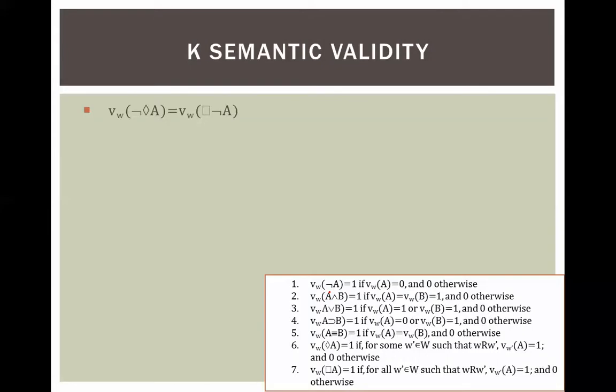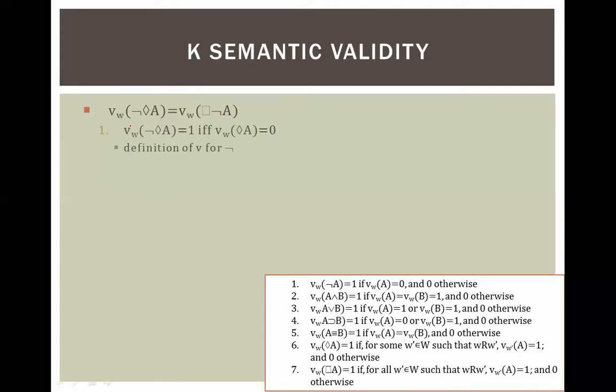The next thing we're going to talk about is two different relations. One is that the truth value of not possibly A is equal to the truth value of necessarily not A. Now that just makes intuitive sense off the bat. If you're going to say it's not the case that something is possible, then it's necessarily the case that that's not that thing, right? So if it's not possible that cats are nice, then necessarily cats are not nice. That's sort of what this would mean. But you can prove it logically, and here's how you would do it.